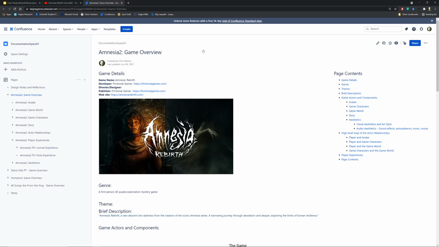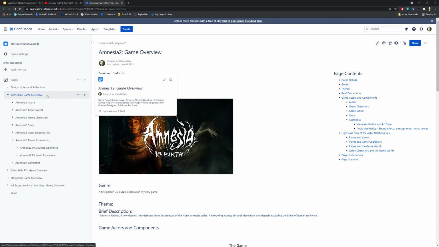All right, so this is the analysis. Now this is, it's actually in Confluence. So this is an Atlassian documentation thing which I used. It's okay. It's perhaps better than the Word documents that I was using previously, but it's not completely ideal.